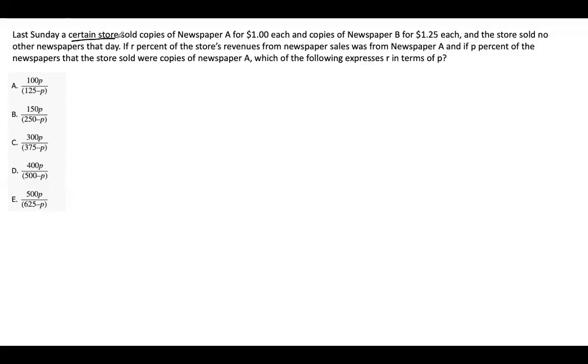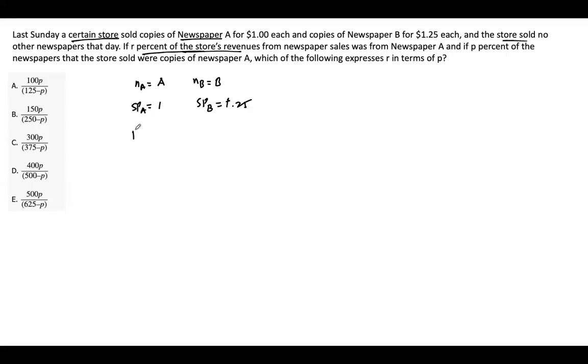Last Sunday, a certain store sold copies of newspaper A for $1 each and B for $1.25 each. The store sold no other newspapers that day. If R% of the store's revenue, just a sec. We do not know the number of newspapers. Let's say number of newspapers of A is A, number of newspapers of B is B. All right. R% of the store's revenue.